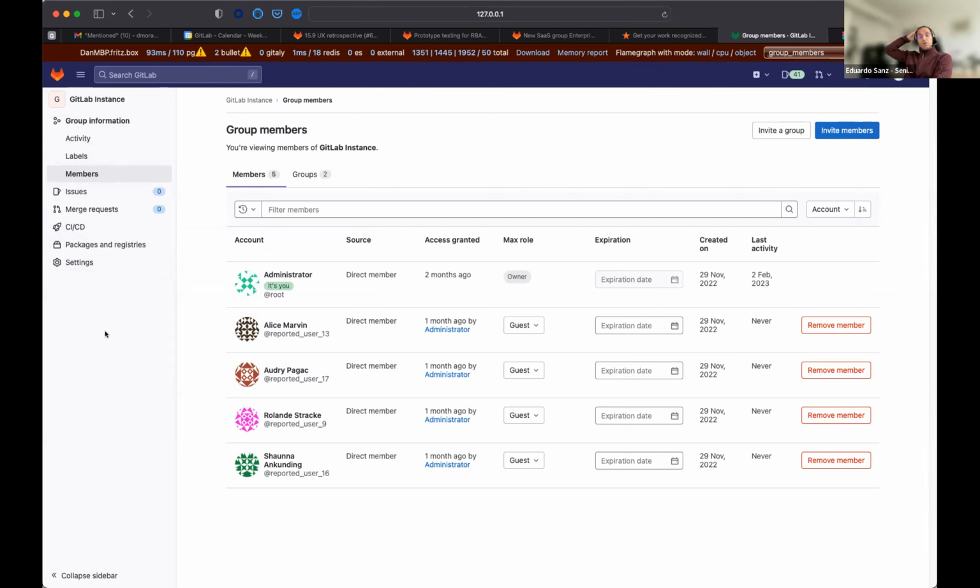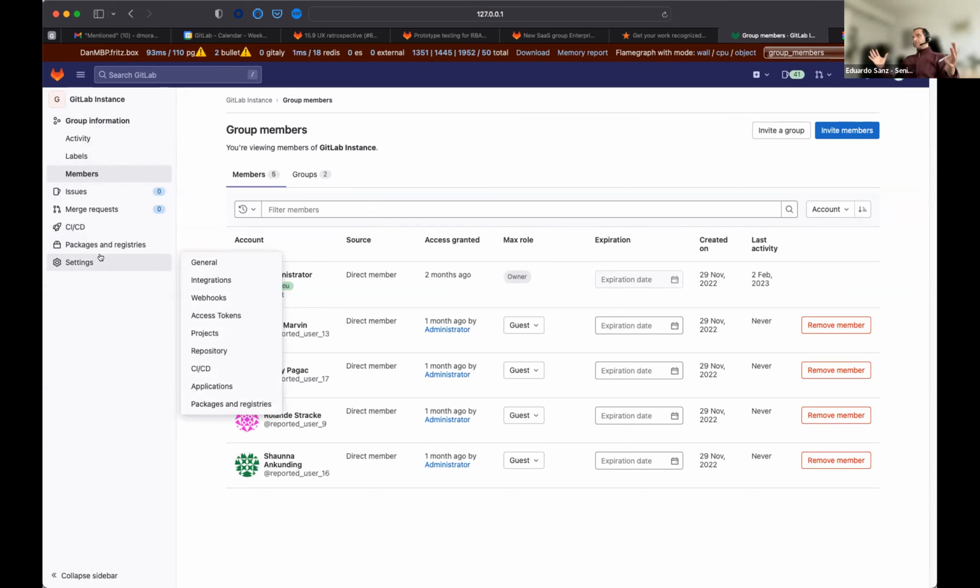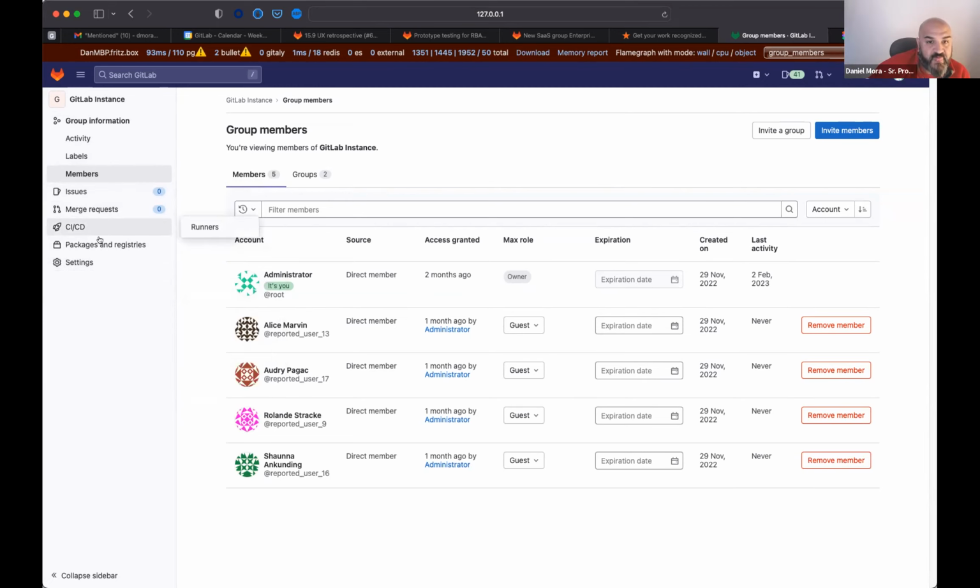Is that the case, or when you create a role, will it be served by the whole instance? So it would only be the top level group owner. Yeah, but imagine you as the group owner, you create a new role, will that role be available to only this group, or will it be available to other groups as well?